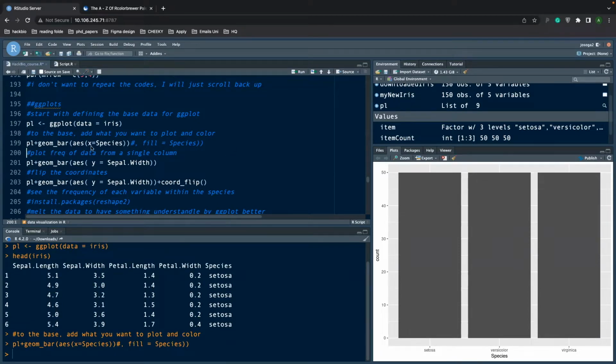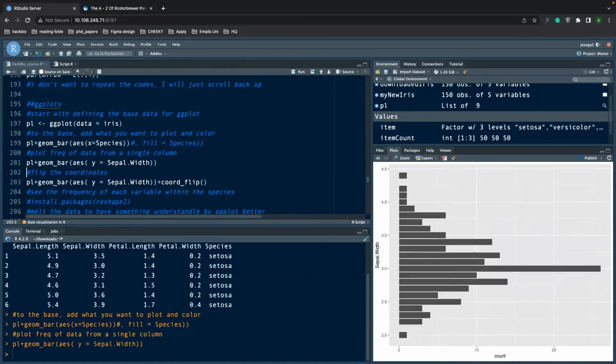The next thing that we might want to do is to probably plot from a single column. So you don't need to specify iris$sepal.width, but I want to plot the bar plot for a single column. In ggplot it is going to twist the coordinates a little bit. And you have your sepal.width and what looks like the y-axis, but it should be the x-axis in principle. And this should be your count, that is the number of times each of these things, for example, 2.0 appeared, say, 1 time, and the next thing appeared, say, 2 times or 3 times.